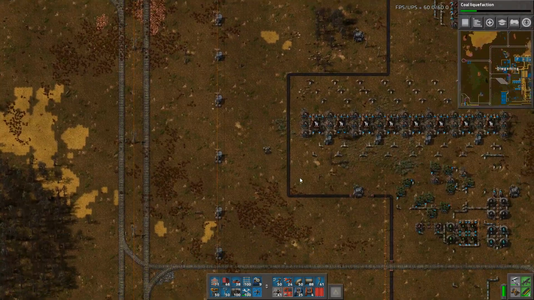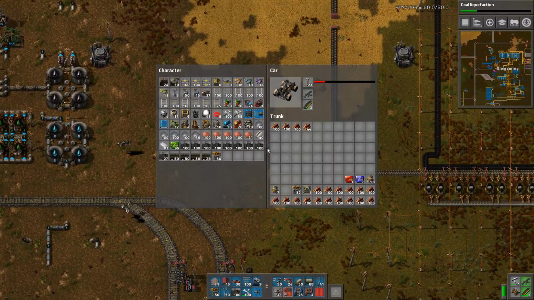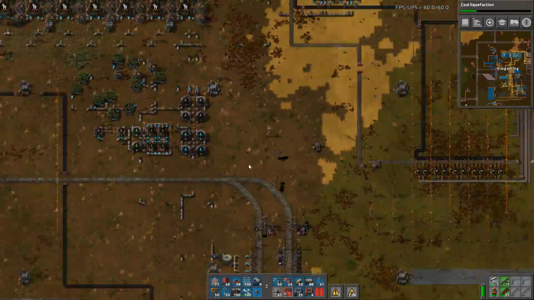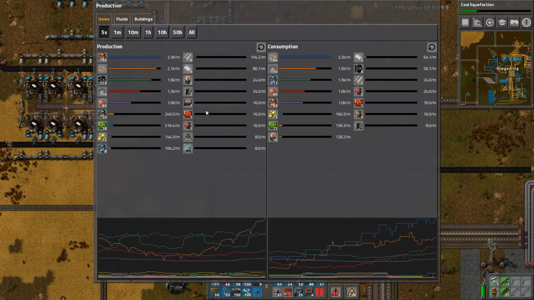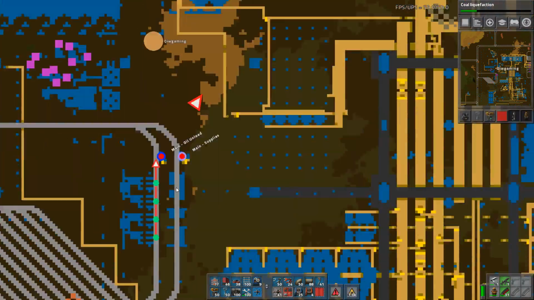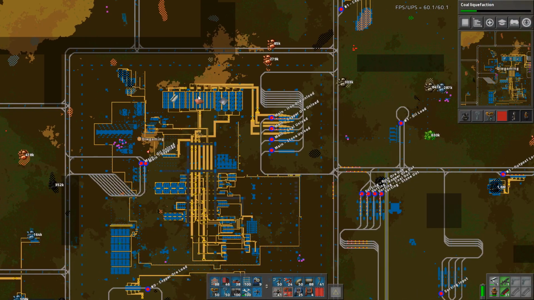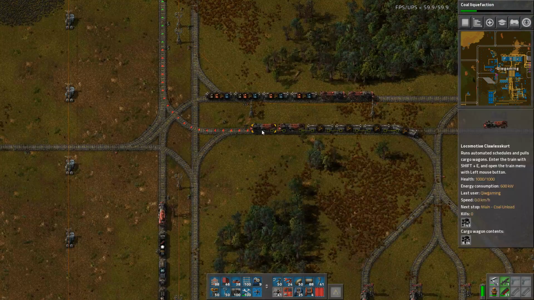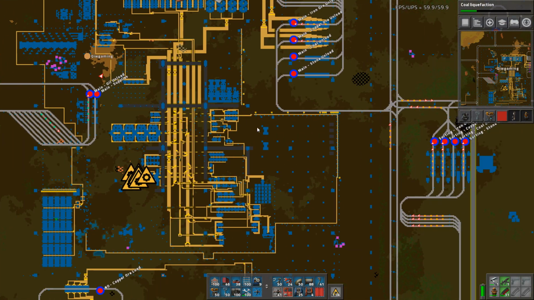I want to see this in action, and I want to see when, because we have a very low amount here right now, and plastic is doing... The last 10 minutes we have done 71 plastic per minute. So that's not very impressive. Unfortunately, we have a deadlock over there. We're gonna have to go deal with that.